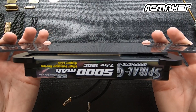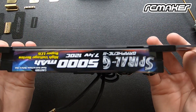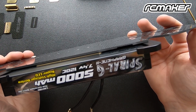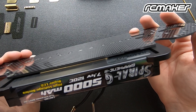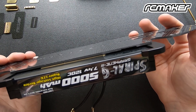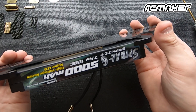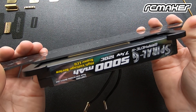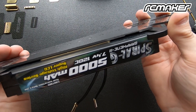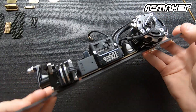Now for the fun part — I really want to show you the flex and how this actually affects it. One of the major reasons we do this is to isolate all of the flex from under the battery and under the electronics. That's something that hasn't been addressed particularly well — we're seeing a lot of manufacturers create symmetrical chassis to make sure the flex is the same left and right, however when you've got 280 grams of electronics sitting on each side it has a massive effect. You can feel it left and right that it's different. You can see the chassis flexing under the brass weight, the battery staying nice and still, and all that flex happening on its own without the battery interfering at all.